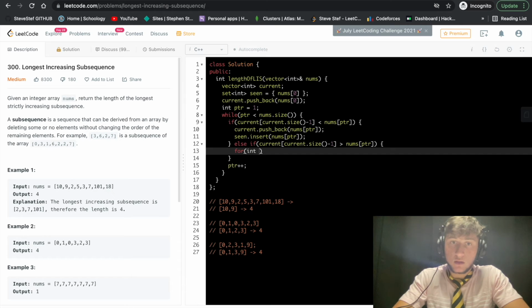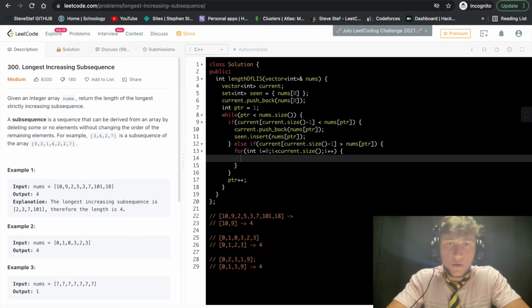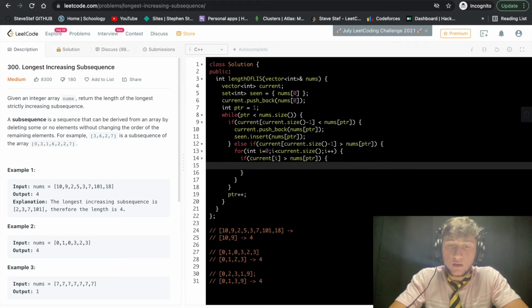So for int i = 0; i is less than current.size; i++, and what we want to do here is say if current at i is greater than nums at ptr, which is the number we're trying to insert, we're going to set current at, well, first we should erase the number from our seen set, so we've no longer seen it because we're deleting it.